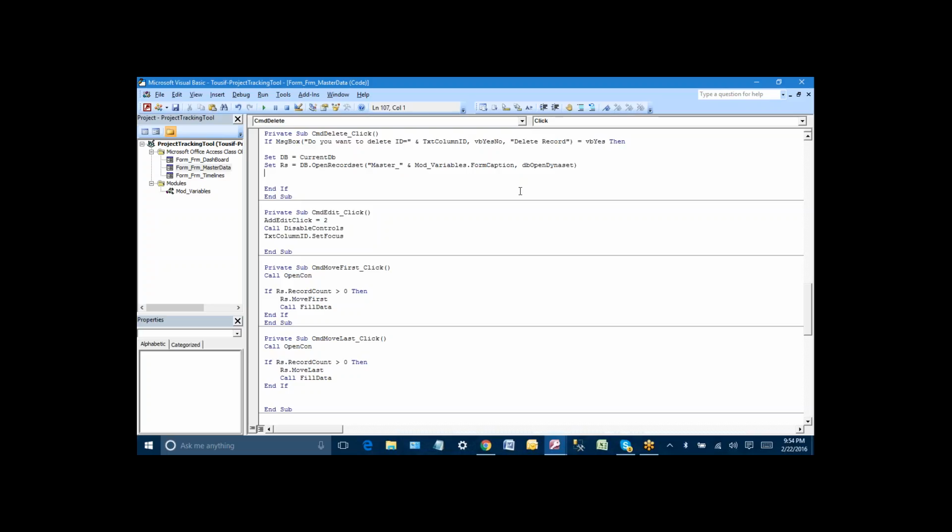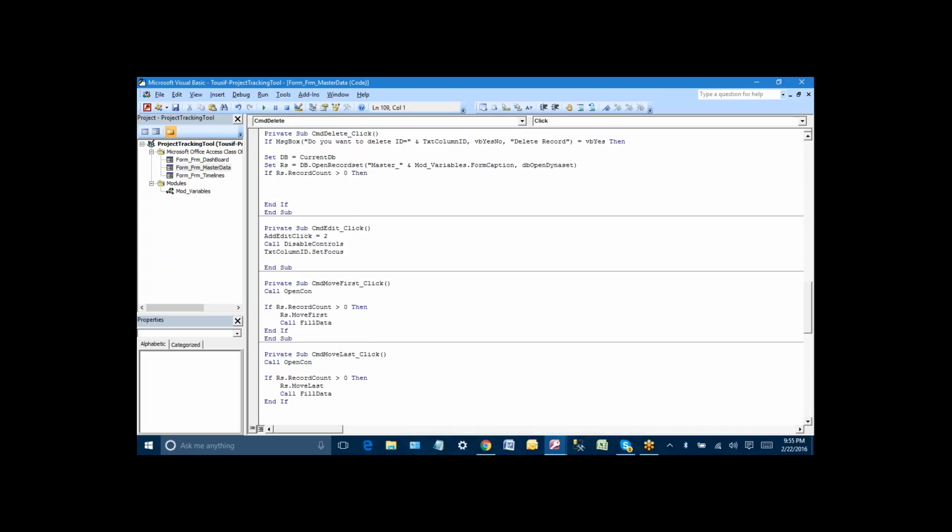Okay, we can do like this. If rs dot record count is greater than 0, then rs dot fields of 1. We have to mention the column name. That is the problem coming here for deleting.